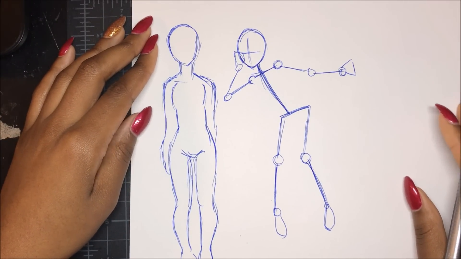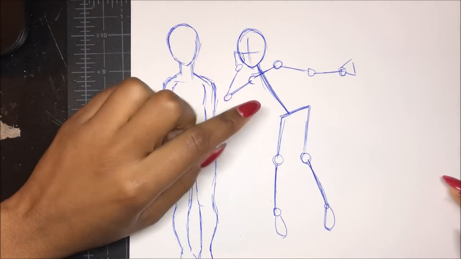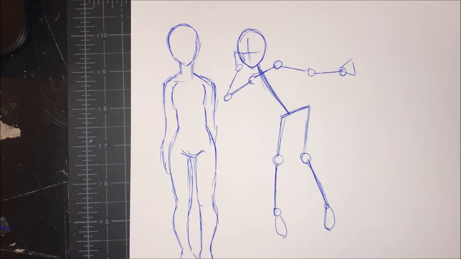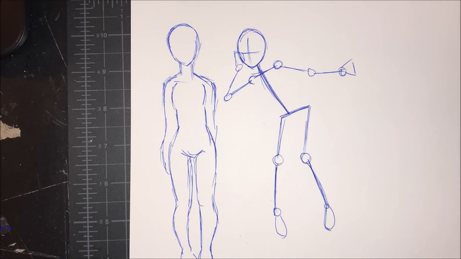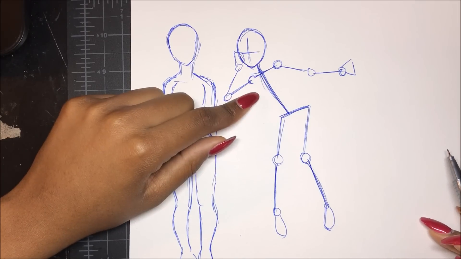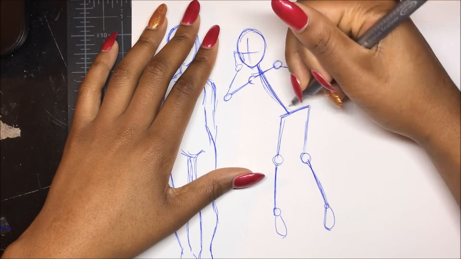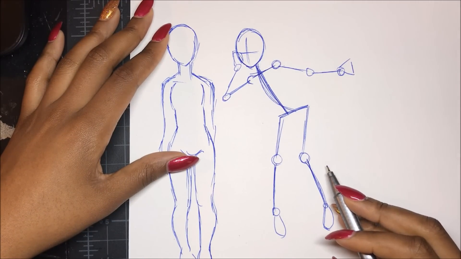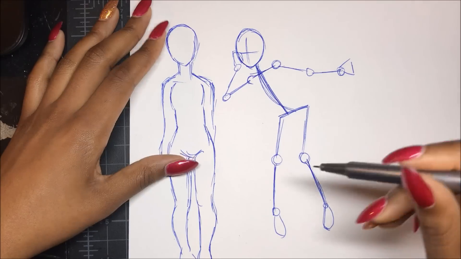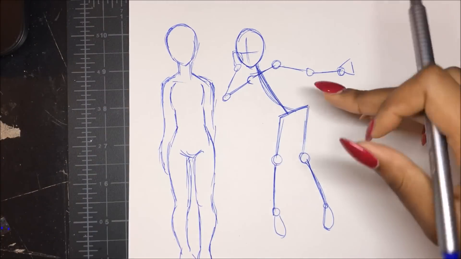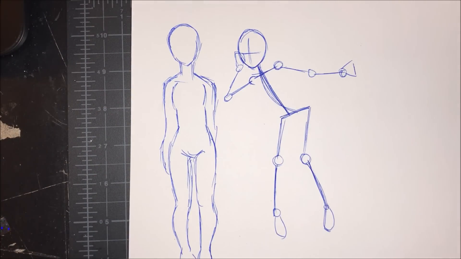This right here is not cute. This right here is very stiff, and I'm not gonna lie, a lot of it comes from the spine because our spines aren't stiff. If you were to make a pose like this in real life, your spine would not look like that. Your spine would do some major curvature.